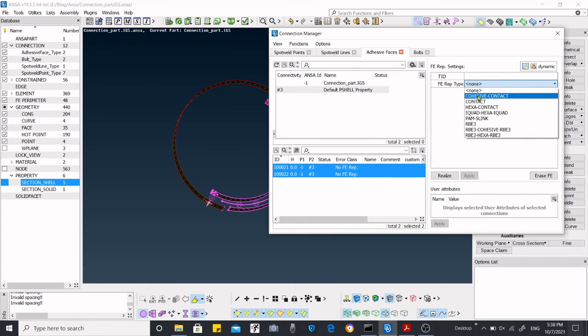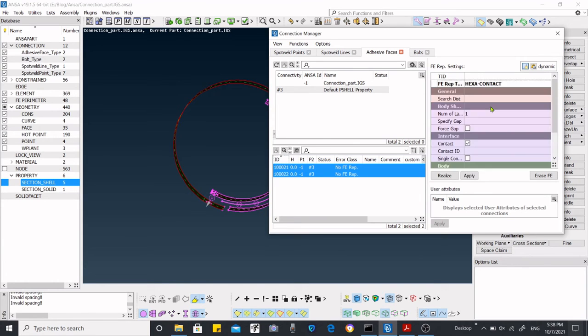This one is the adhesive one. You can choose any of them. In this case, I am going to select hexa contact. I am keeping the source distance as default. If you want to change, or if it is not realizable, you can change it. So now we have already created the hexa contact.